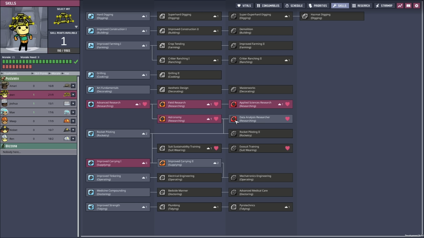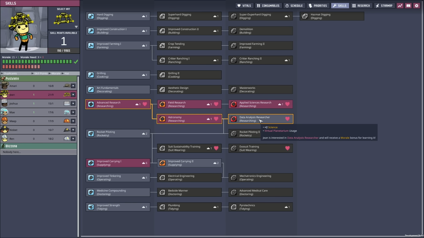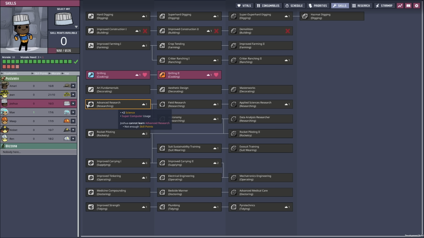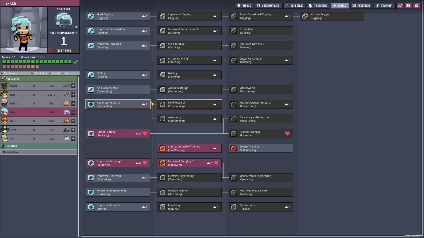I think now would be the time to get into rocket piloting, so eventually we can do the data analysis researcher, but I might first go with suit sustainability training. Yeah, let's do that, rocket training. As for Joshua, it's clear we're going to get into grilling too, so that is out of the way. And May, I might want to start with the research tree for them.